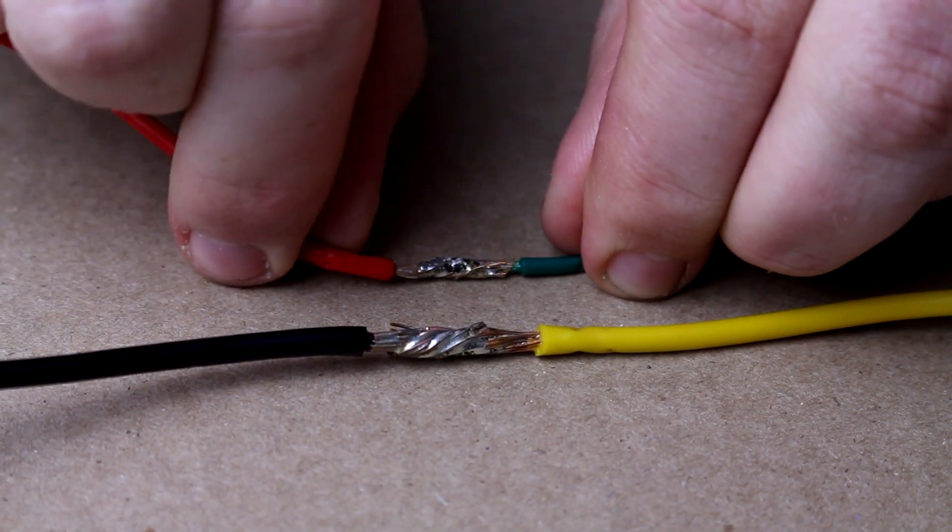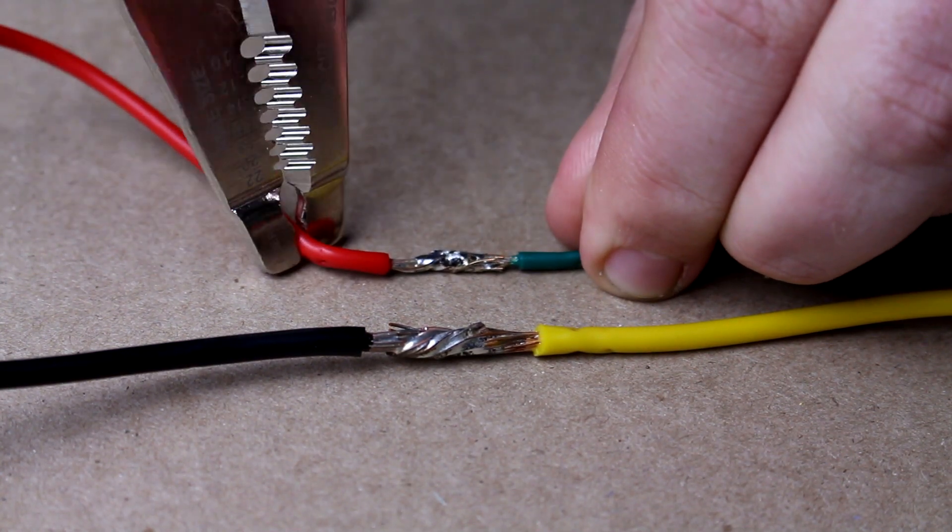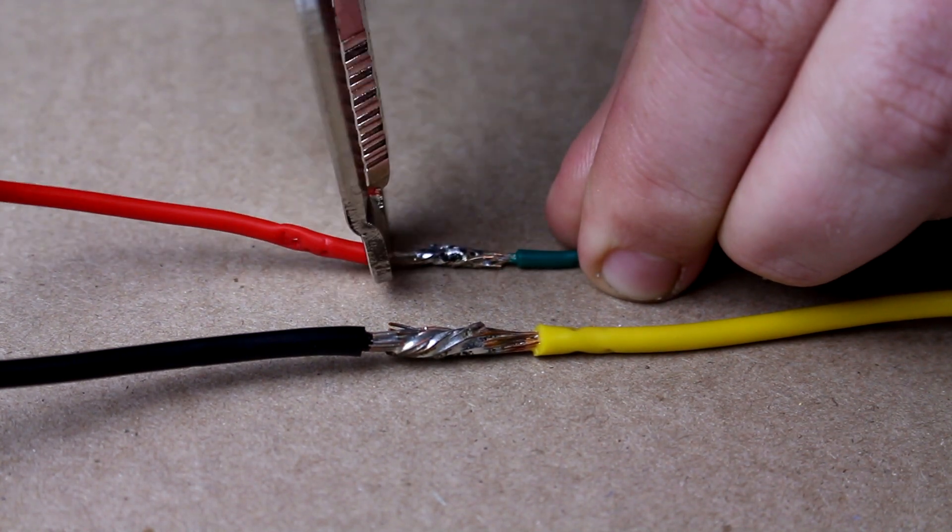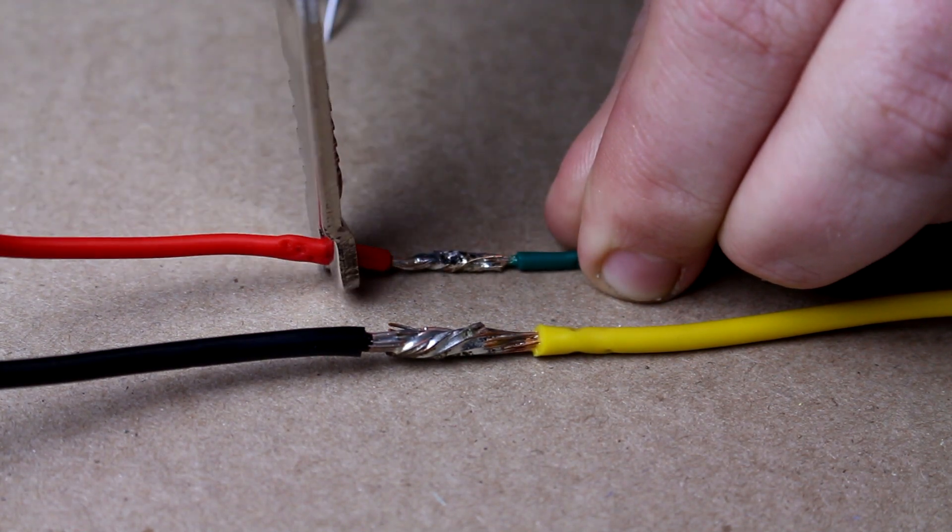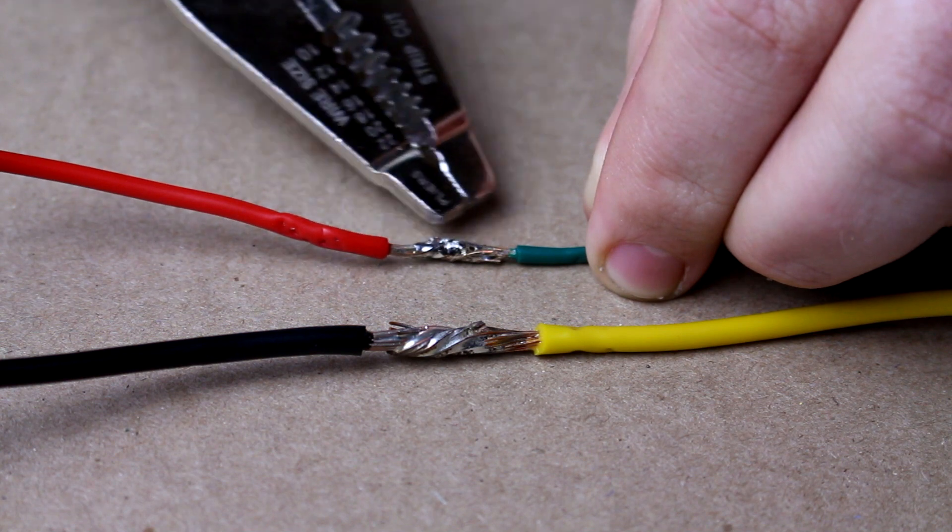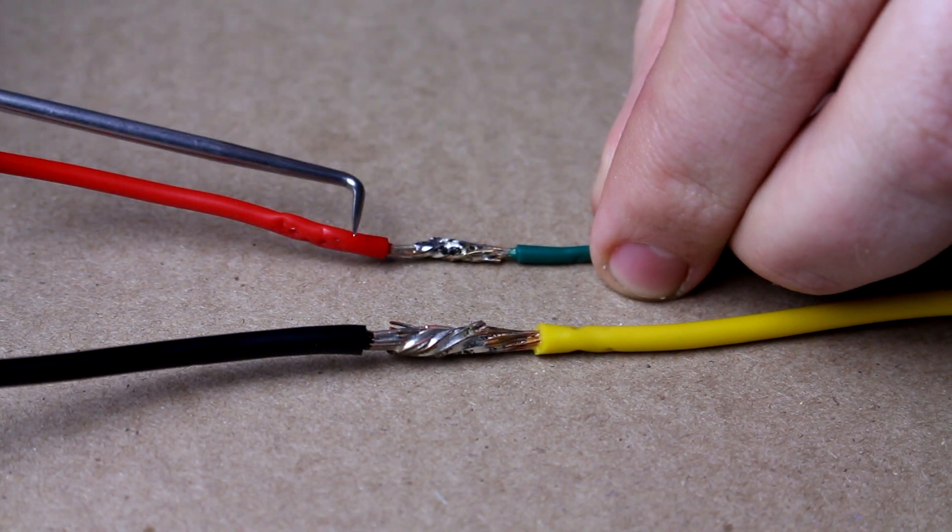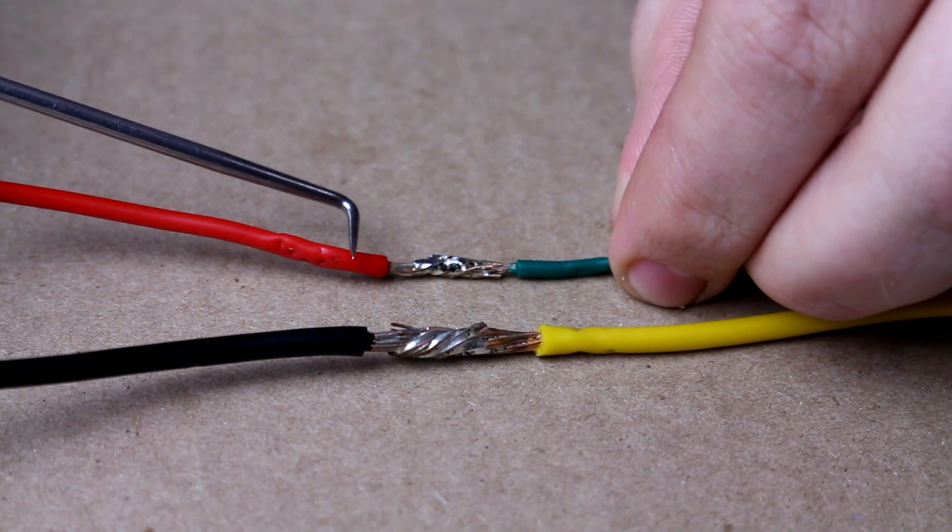The bending on this is all right. See it'll bend right here. It's not super bendable because the solder has wicked up the wire that far up until about here. And depending on what you're working on that's acceptable.